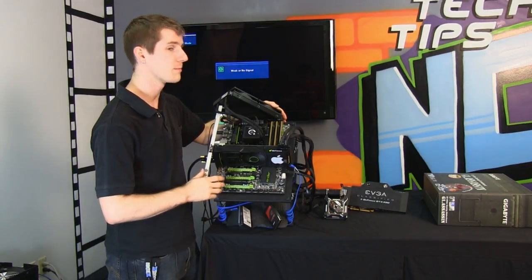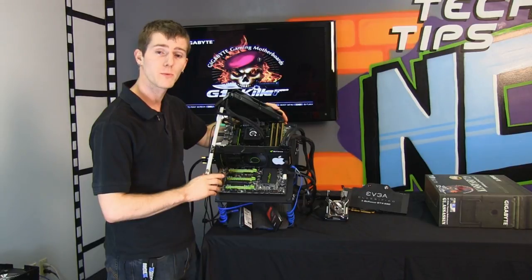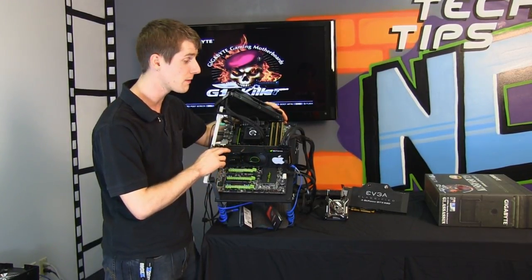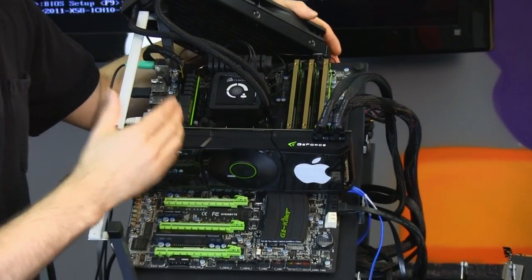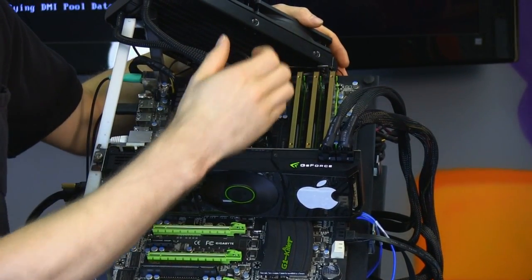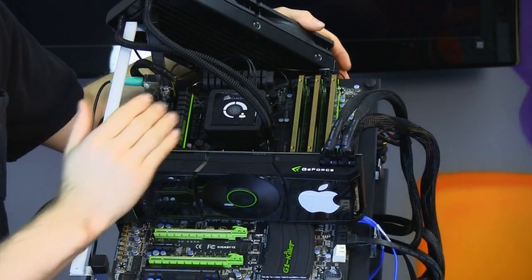Another thing I want to go over about this system while we have it up here is the things that are going to be water cooled in it. I'm running my video card with air cooling before I put my water block on it to make sure that it's working 100%. We're also going to have water cooling on the memory, so I'm running those to make sure that they are working before I have to take off the block that goes over top of the memory and then replace a stick and put the whole thing back on. That's a lot of work.